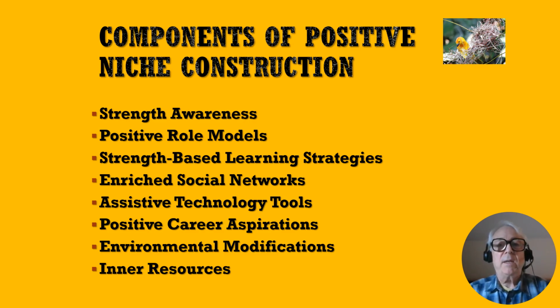And I've taken this concept and applied it to human ecology so that we can think about creating environments for the neurodivergent person that helps them function in the world, but more than that, so they're not spending all their time trying to adapt to the world around them. Niche construction also does the reverse, makes the world adapt to them and their gifts and their needs. So I've identified 8 components of positive niche construction. And in this video, I'm going to talk about one of them.